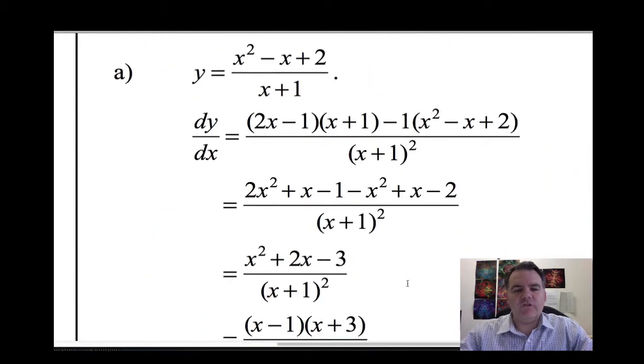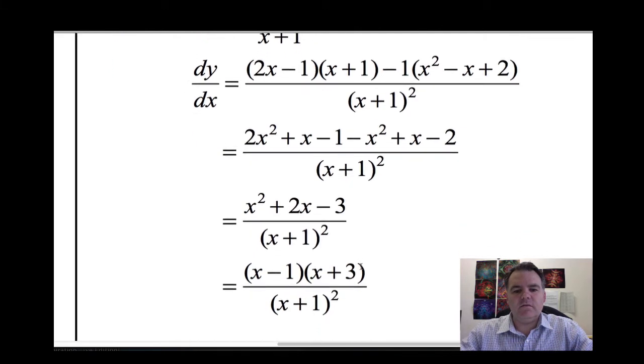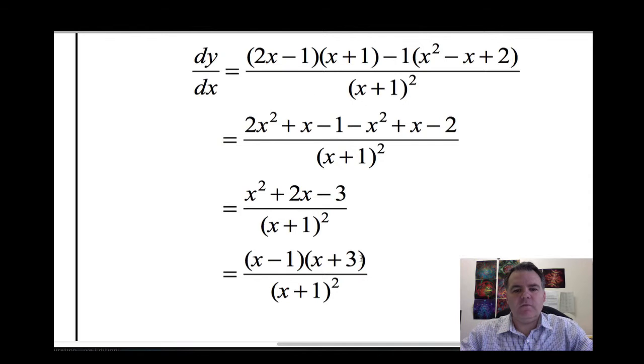Here's the last question. Using the quotient rule gives me this here. You can see I've factorised the top line, not necessary, but you could have left it in that form there and that would be fine for dy/dx. Done. Find the coordinates of the stationary points on the curve.